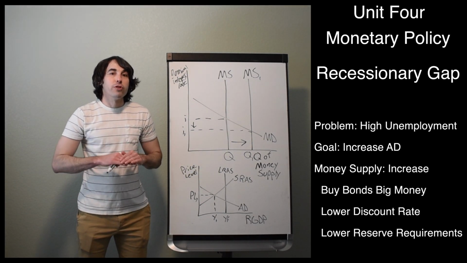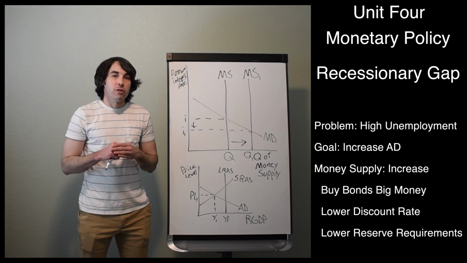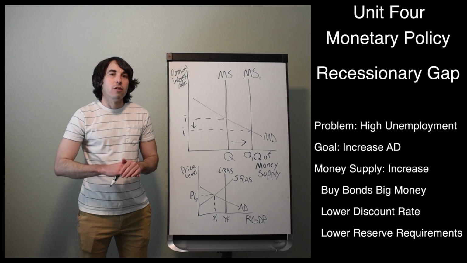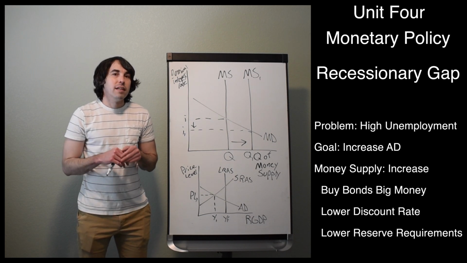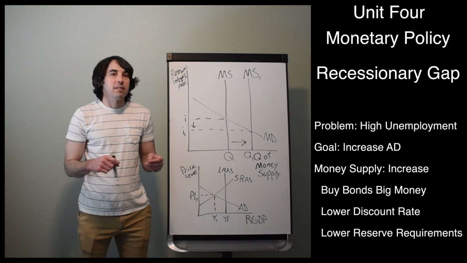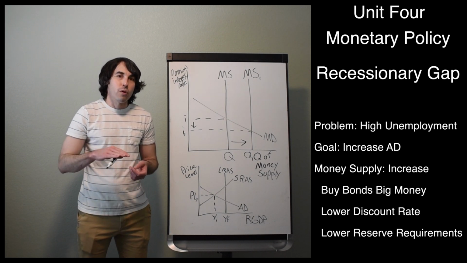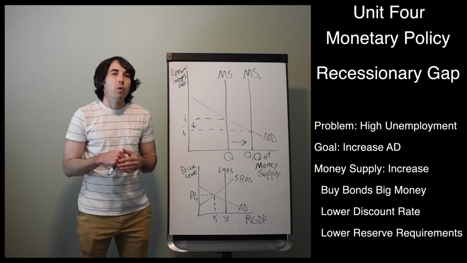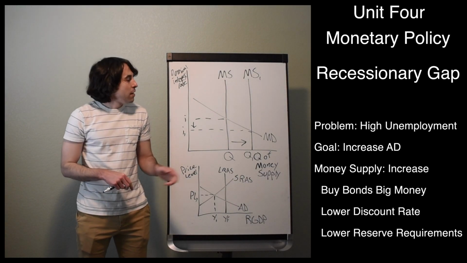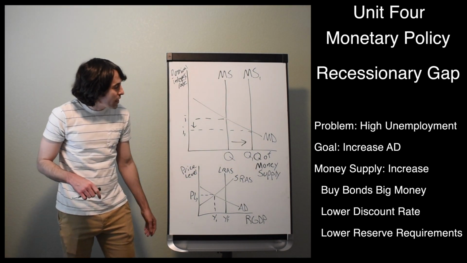They could also lower the discount rate. If the Federal Reserve wants banks to lend out every cent that they can, then they'll charge commercial banks a lower amount of money to borrow from the Fed. And finally, they could change the reserve requirement ratio. If the Fed wants banks to lend out more money, they can lower the reserve requirement ratio, and now those banks won't have to hold on to as much money out of people's demand deposit accounts. The money supply increases, shifts to the right.